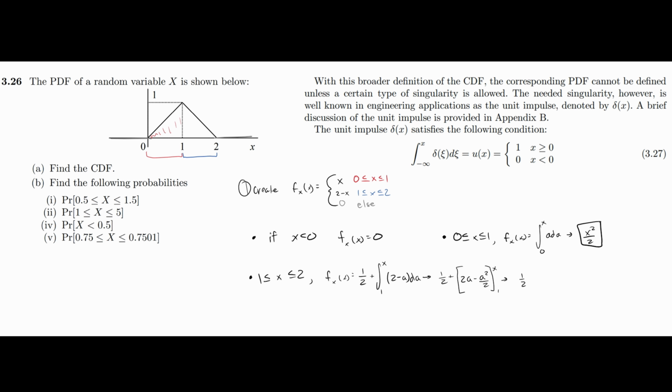So we're going to have 1/2 plus, inside of here, 2x minus x squared over 2 minus, we could do the parentheses, but I'm just going to remember to put it in every single time, 2 minus 1/2 like this. Made a little mistake writing this here. This should be 1/2 plus. And then when we look at this, this is going to give us a negative, and then we are going to just have 3/2. If we add the 1/2 with this, well, we're simply going to get 2x minus x squared over 2, and then we have minus 1. So that should be our CDF for that one.